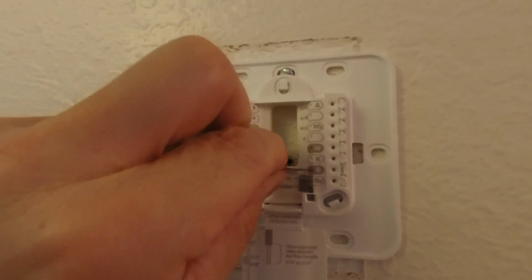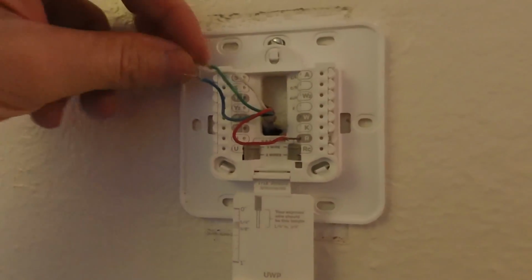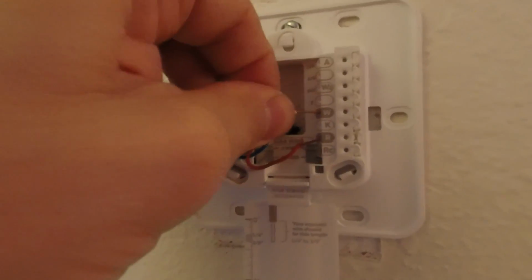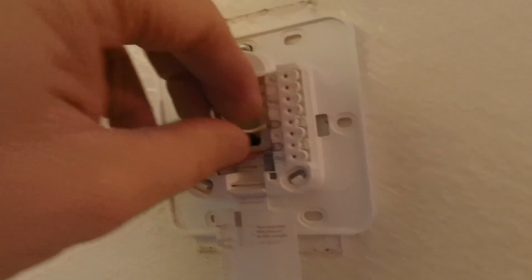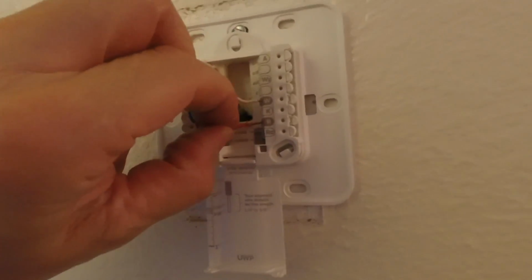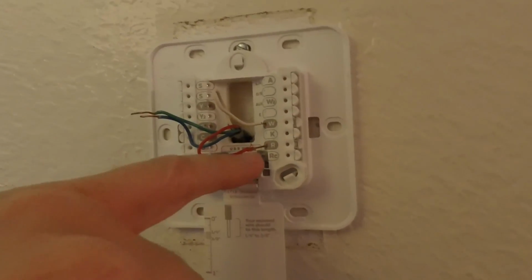And we'll just push that in like that. And then the white wire goes in like that. And you can tug on them a little bit just to make sure they're in there tight and they're not going to come out. See, this one I could actually cut it down a little more.